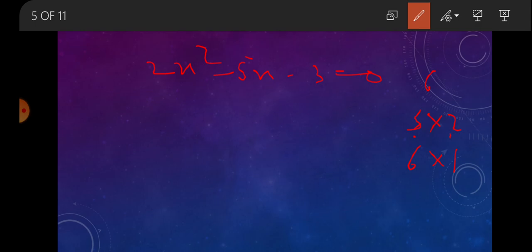will be 5. So whether we add or subtract, the sign here determines that. If the sign before this 3 is plus, then we will add, if there is a minus, then we will subtract. So this is how we get 6 minus 1 x minus 3 is equals to 0. This is what I have done.